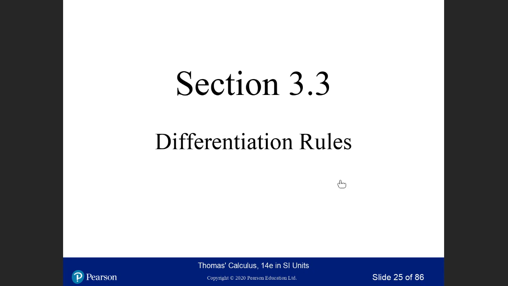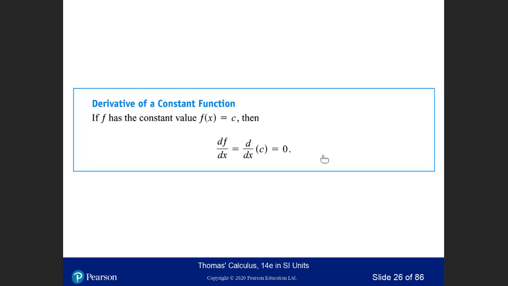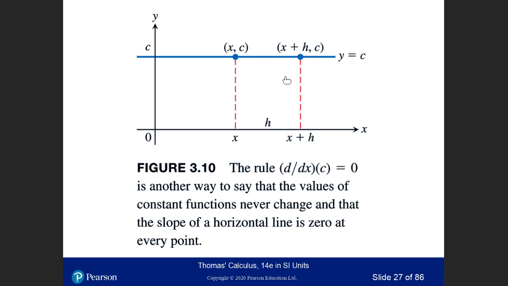Okay, let's look at the differentiation rules then. These are similar to the rules for limits, because the derivative is based on limits. First, the derivative of a constant function. What's the derivative of a constant function? Obviously, it is 0, because f of x plus h minus f of x is always the same. That's 0. So the derivative of a constant function is 0. And pictorially we can see here, the function has value c at x, and it again has value c at x plus h. So f of x plus h minus f of x is always 0. So the derivative of the constant function is always 0.